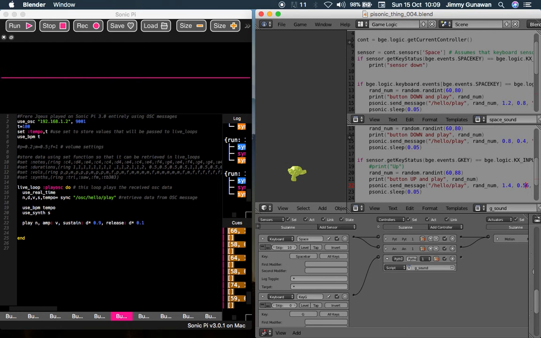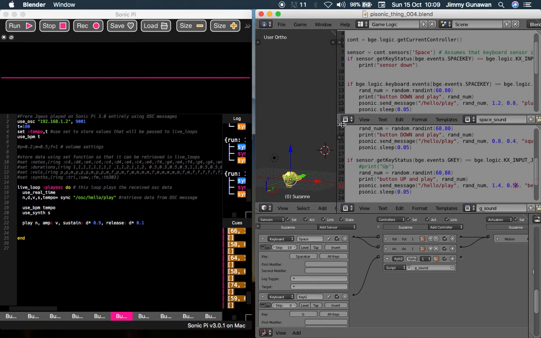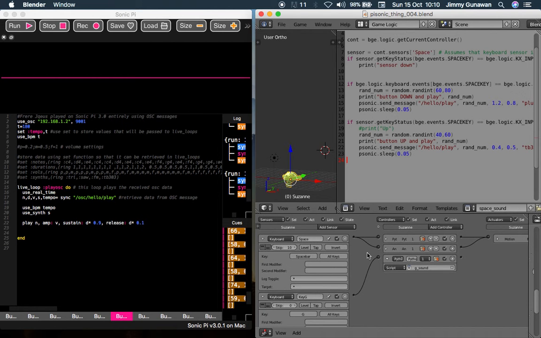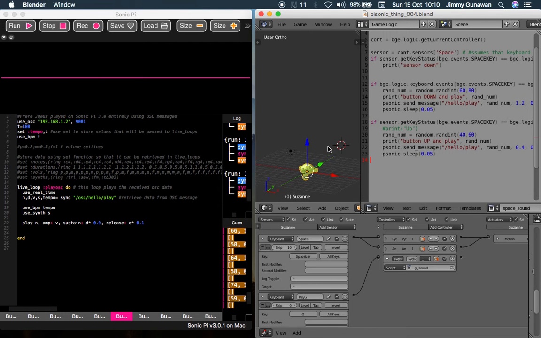And if we set it up this way, what's gonna happen is that with Blender game engine, things are actually running more like real time, and I could tap spacebar many times, and then the OSC message will go into SonicPi, and it will trigger sound pretty much in real time.